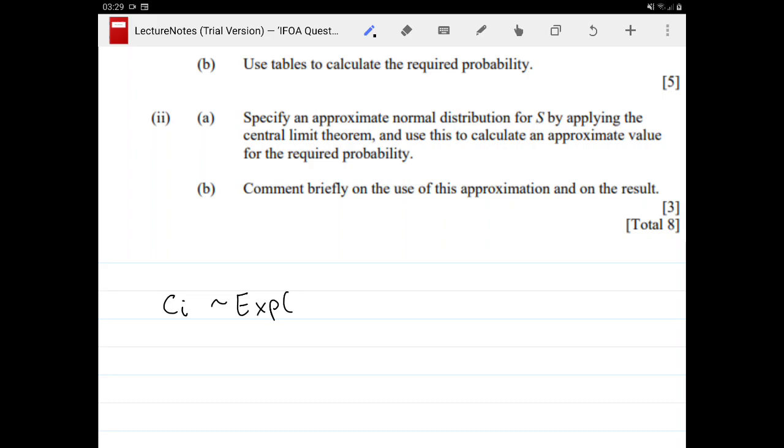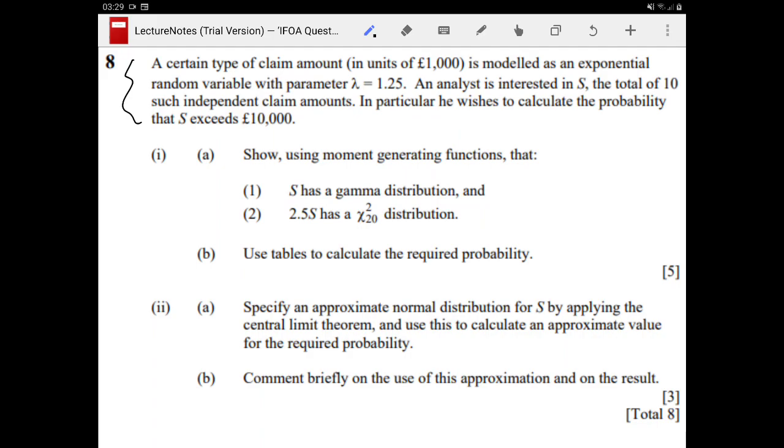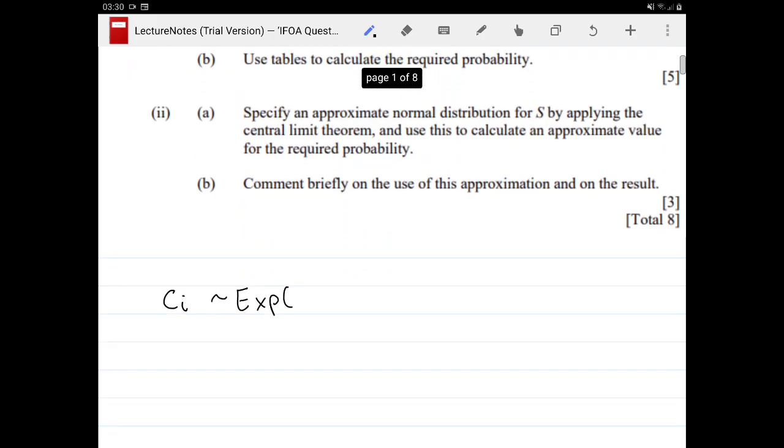There are different forms of specifying an exponential distribution and a gamma distribution. Here they're specifying an exponential distribution with a lambda parameter, and we have learned in our module that we use the exponential with a beta parameter, but it's not all that different. It's just that beta is 1 over lambda, and the same thing applies to a gamma distribution. A gamma can either be described using an alpha and a beta or an alpha and a lambda. Here they're using the lambda parameter, but we've been taught with the beta parameter, so I'm just going to write it in terms of beta.